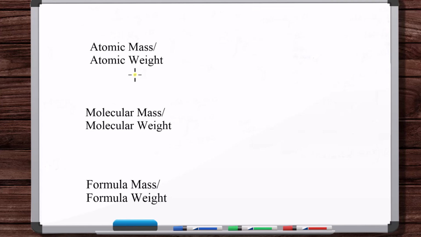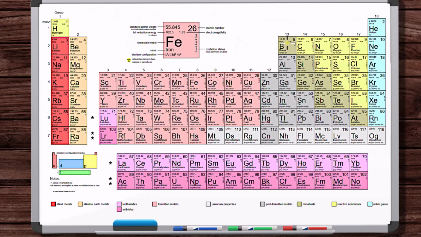You can say atomic mass or atomic weight or molecular mass, molecular weight, formula mass, formula weight, in whatever context you want. It doesn't matter. They both mean the same thing. Okay, but what this averaging of isotopes is referring to, which again, some textbooks might want to make this clear distinction between using the term mass or weight. So the distinction is between, okay, these masses shown here for the elements in the periodic table. You can see it's referred to, in this case, as atomic weight. These masses are based on the averaging of the masses of the isotopes of these elements.